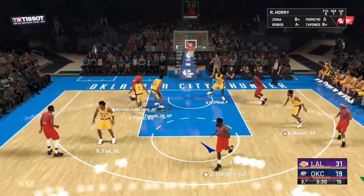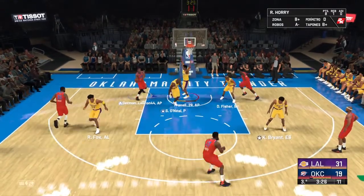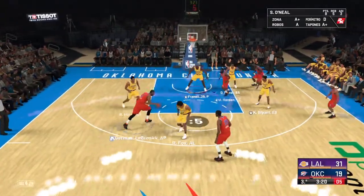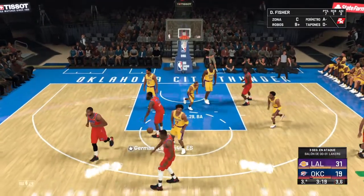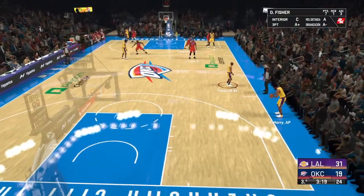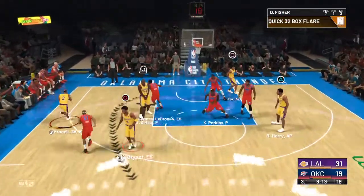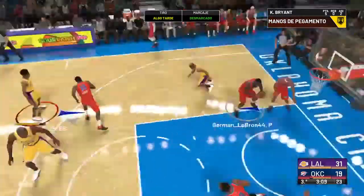Left side, Ibaka — to stop the run. Back to Harden. Out to Ibaka. Shot clock at five. Back to Harden — and he gets the whistle for the three-second call. It's easy to give up after a play like that, but this team needs to keep fighting. It's just one trip down the court, but you have to have short memory in this league or you won't last long.